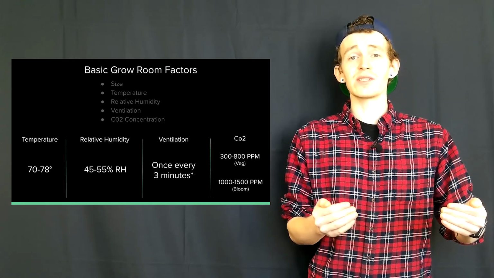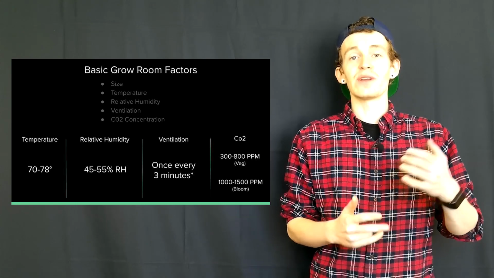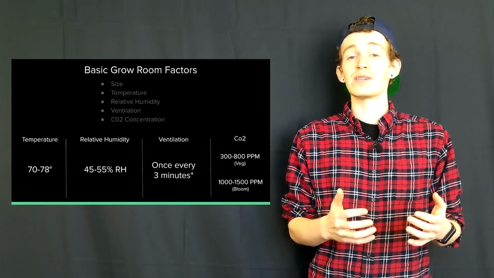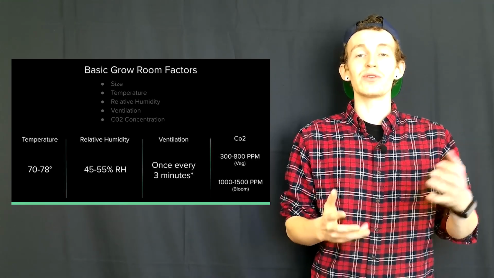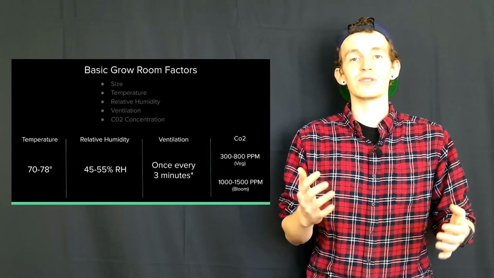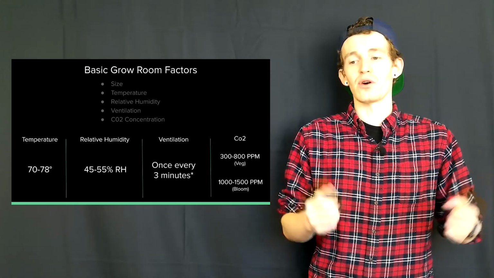If you're doing this with an intake and exhaust system, it'll be a little bit different than doing it with an HVAC system, as the HVAC system is going to have plenty of circulation going through the condenser that operates the unit. With an intake and exhaust system, you will need to make sure that you put those intake and exhaust fans on proper timers in order to get proper circulation in that grow room.